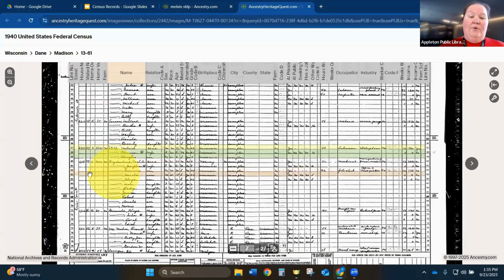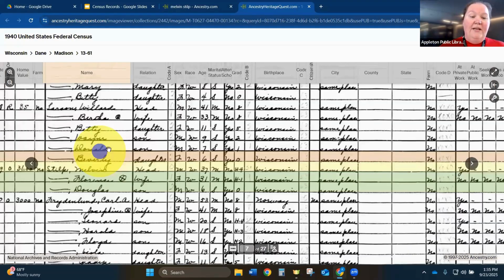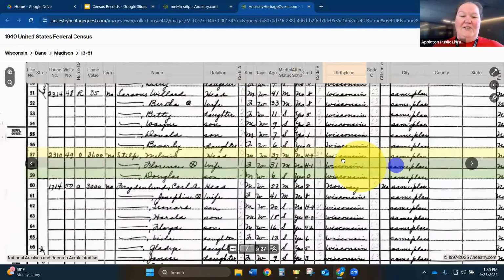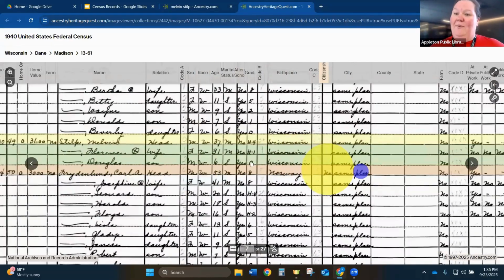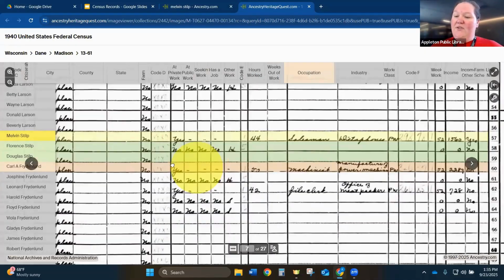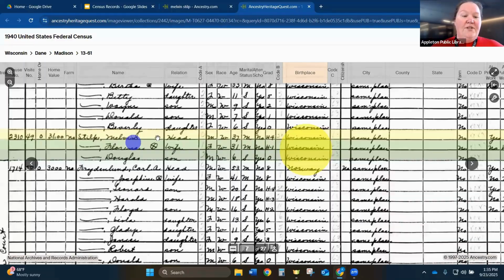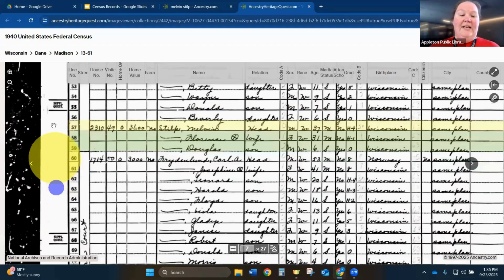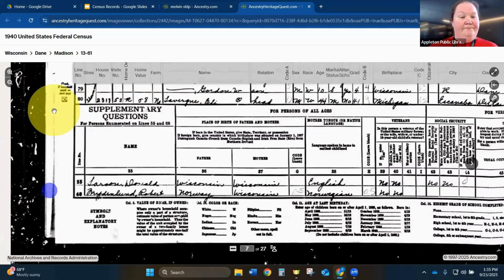And it helpfully highlights where that family is on the page. So you can just zoom in and read all the details. And Ancestry and Heritage Quest even give you a little kind of, this is what this is, without having to scroll all the way at the top to see what each column means, which is very helpful, especially if your ancestors are towards the middle of the page or towards the bottom of the page. So again, you see all these great details about them. And you'll notice there's also a couple supplemental questions for certain people, not as many as the 1950 census, but hopefully one of your ancestors is on one of those supplemental lines and you get some additional details if you scroll down to the bottom here.